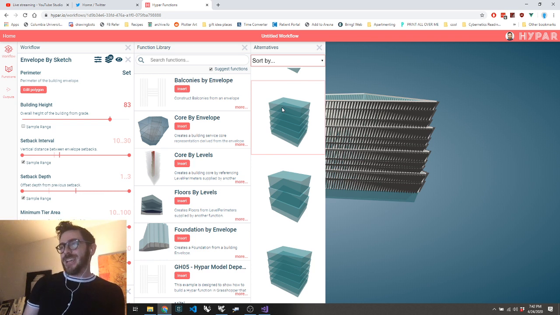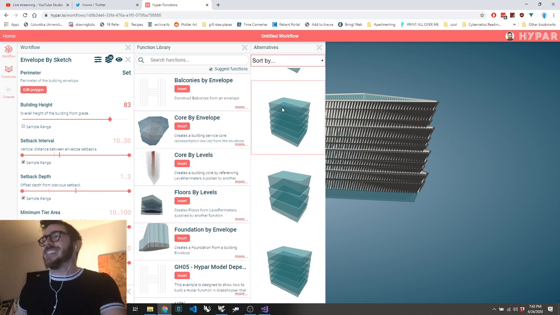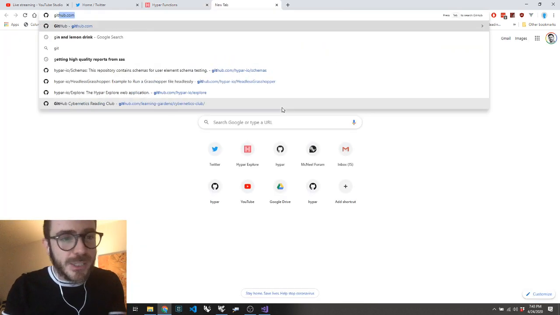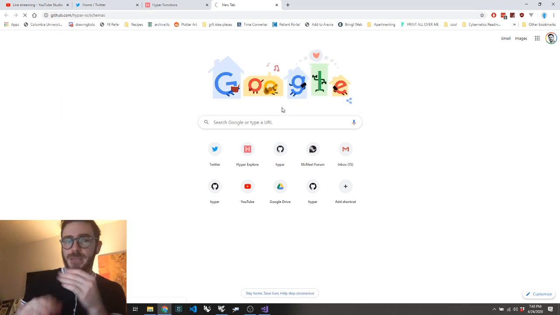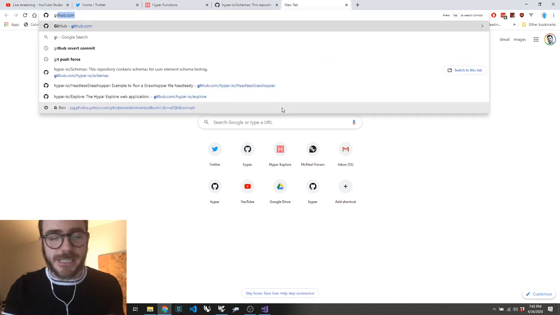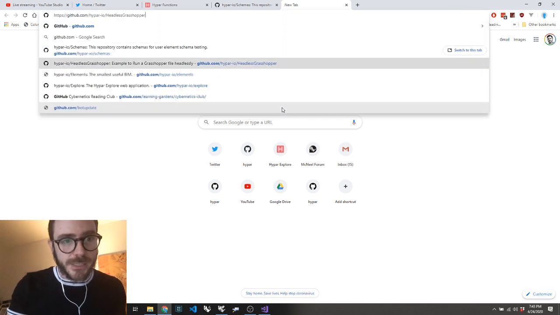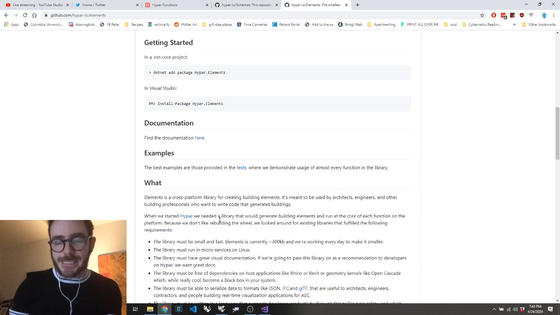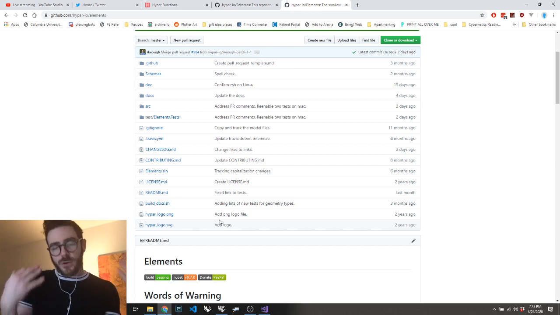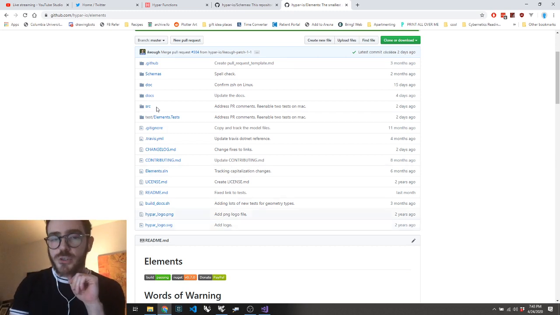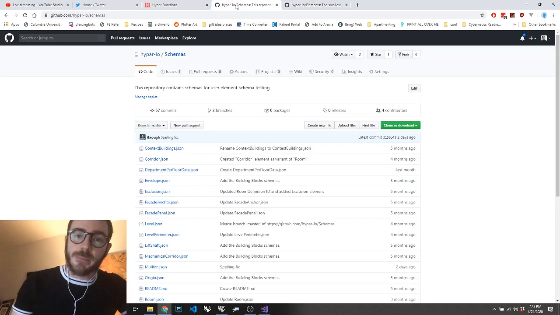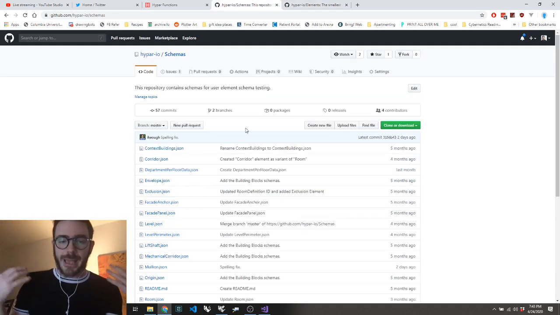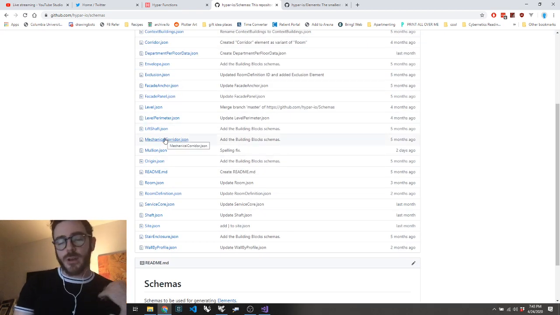Okay, Dan wants to know, are those element types specific to Hypar, or is it like classes and I can define my own element type? Which is my favorite question, because check this out. You can define any element type you want. Elements is fundamentally extensible. So Elements is first of all open source. So you can go to hypar.io/elements on GitHub, and you can see the source of our own BIM library, our own elements library. But you don't even have to contribute back to this in order to define your own data types. So we support JSON schema for all element types. So even though these are owned by Hypar, they are not special. Any user could do this.